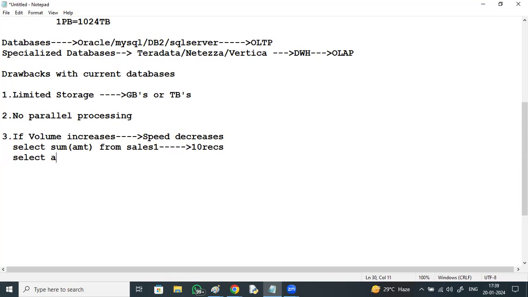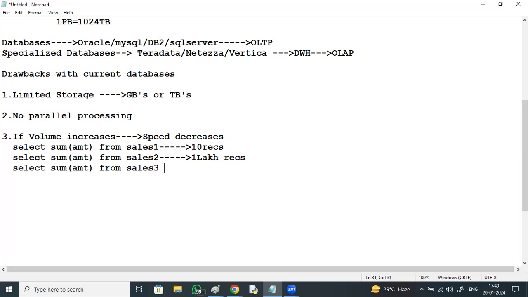Select average amount from sales two, which is one more table. It has 1 lakh records. Select total amount or sum of amount from sales three.